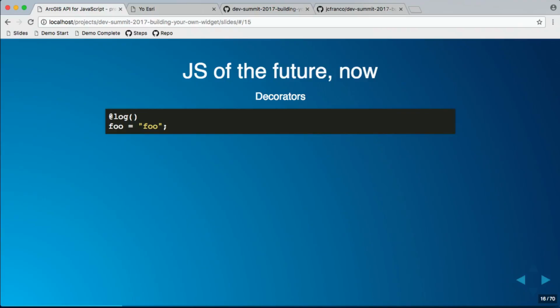By applying the log decorator to the property, anytime the property is modified, I can log the value to the console. So you have a lot of flexibility by creating these little decorators that can help you with your future development.